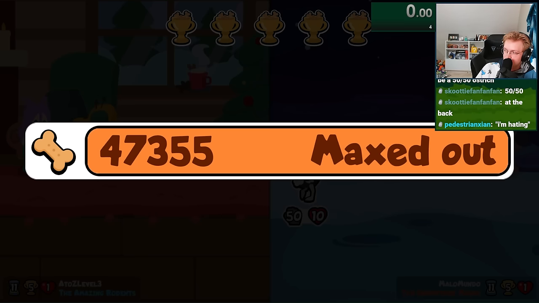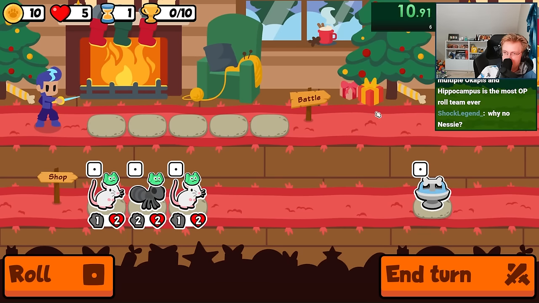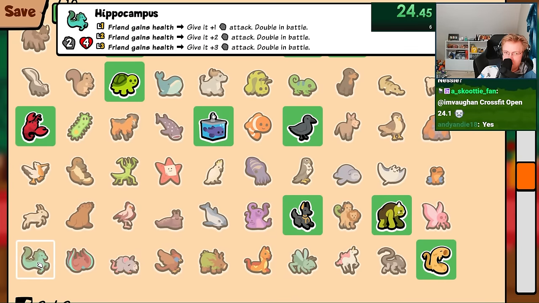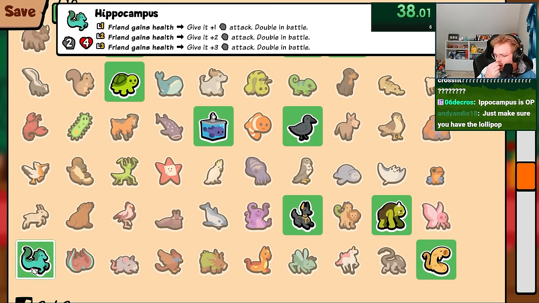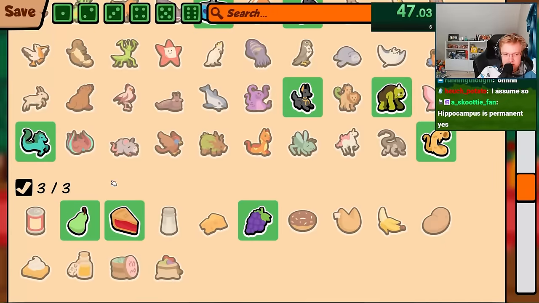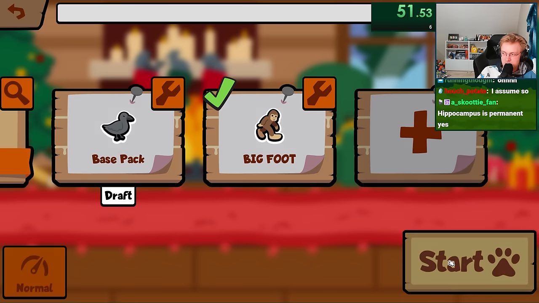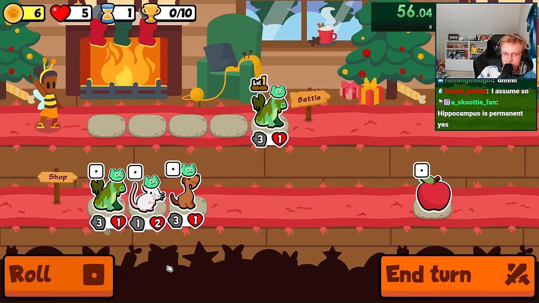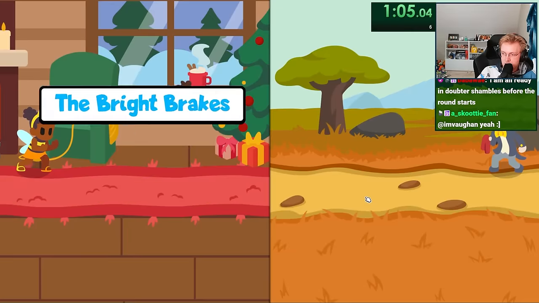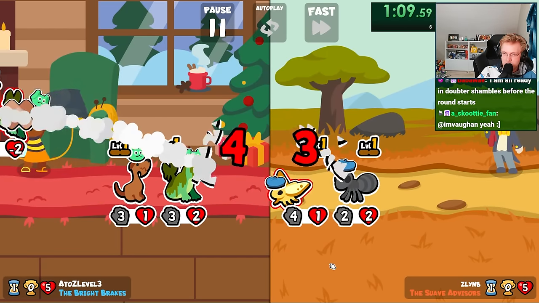Imagine those were penguins. Oh, copies hippocampus. Wait, really? It works off temporary stats? Is it permanent? What? That makes no sense. Be the bright breaks. If it's in shop, well, yeah. You're not rolling outside of the shop.